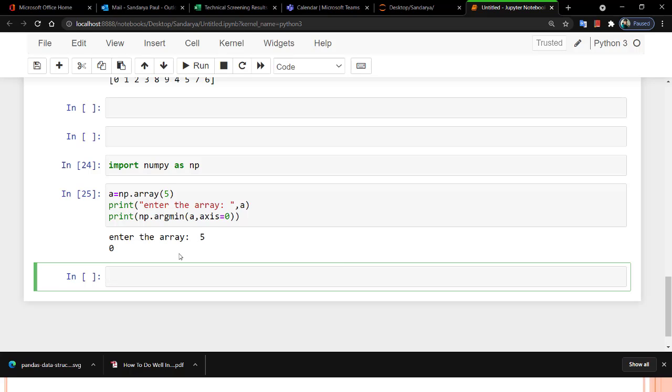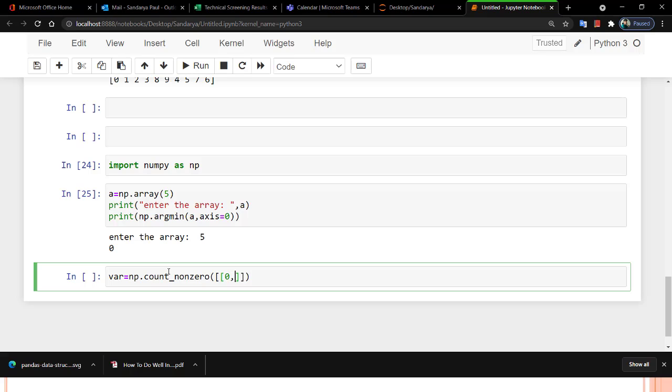Now we come to the count method and how to use it. As we already imported numpy, just go with a variable name, var equals np.count_nonzero. In the non-zero method, you give the values, whatever zeros and non-zeros are there.